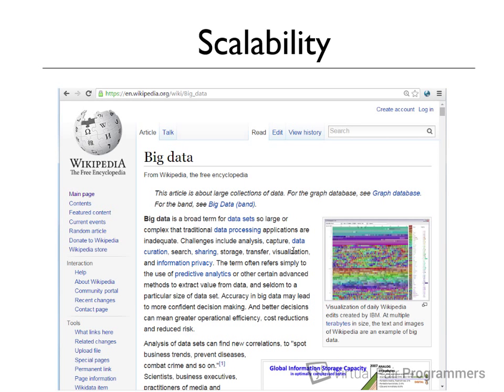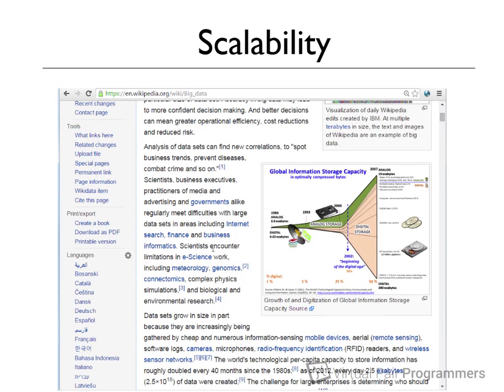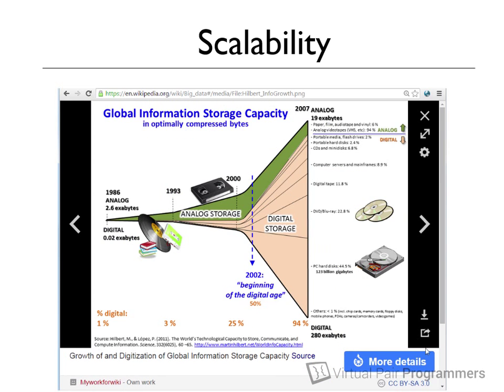One of the reasons that we're having to deal with more and more data is simply the fact that we're able to store more and more data. Check out the very informative Wikipedia page on big data. At the time of this recording, there's a really interesting graph here, which I'll just click through to. And this is describing the massive growth in information storage capacity across the globe. And if you just look back a very small number of years, you can see there has been a very recent explosion in the amount of data that we can store.